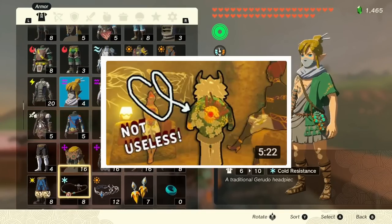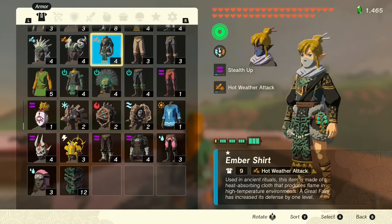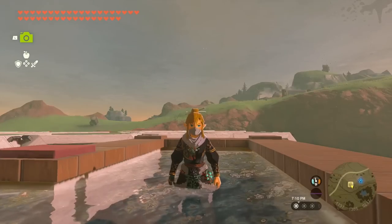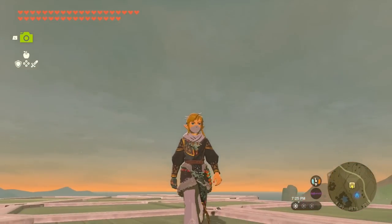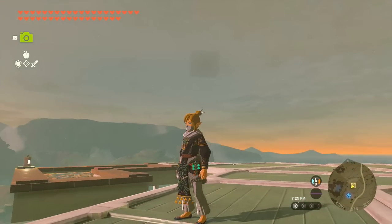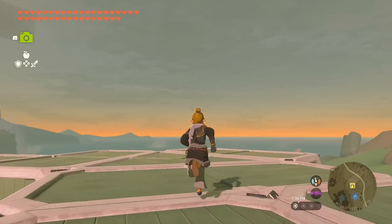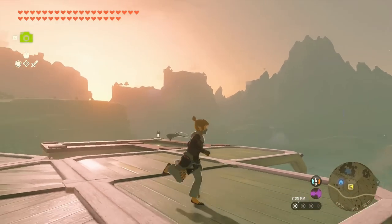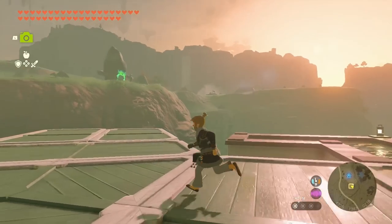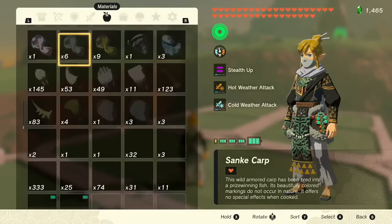In one of my videos going over the Ring Garland's purpose, I got a lot of comments asking about what clothes those are. It's the stealth mask dyed white, the ember shirt dyed black, and the frostbite armor pants. I love the way this looks, and the frostbite armor pants are a staple in so many of my favorite things to wear — probably my favorite. You can find it in the Hebra Head Spring Cave, with other pieces around. The ember shirt is in the Garambi River Cave, and the stealth mask is in Kakariko Village.